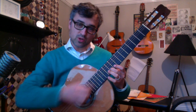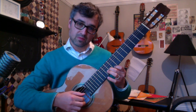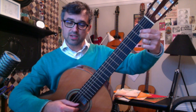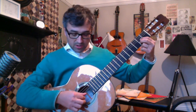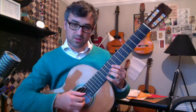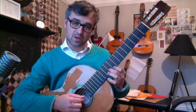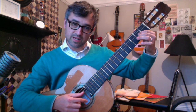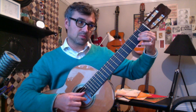Keep finger two on the string, and slide that down all the way to C sharp, where it's going to be met with an A as well. So now we're going to play thumb and index. A, M, I, middle, thumb and index. That's the first bar.